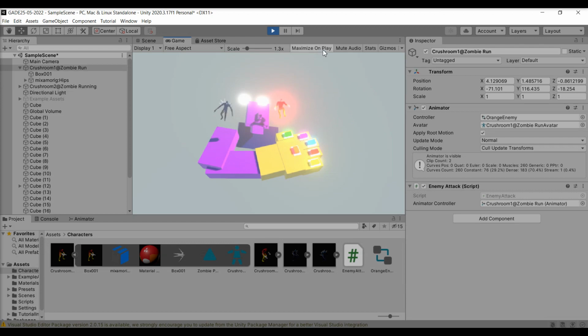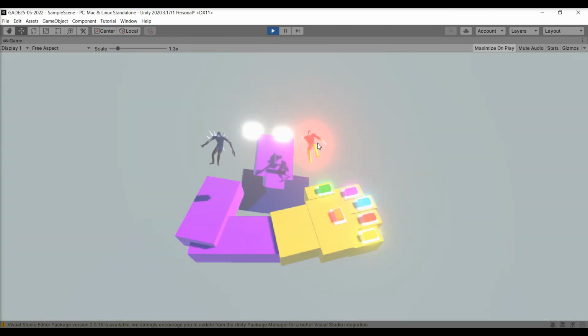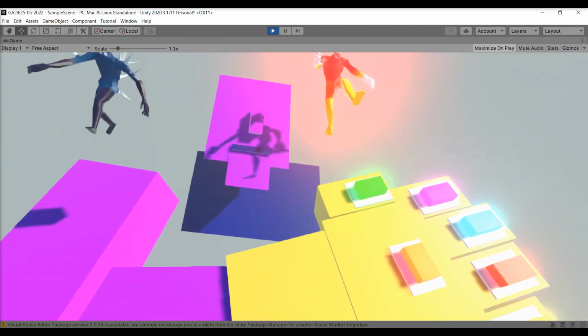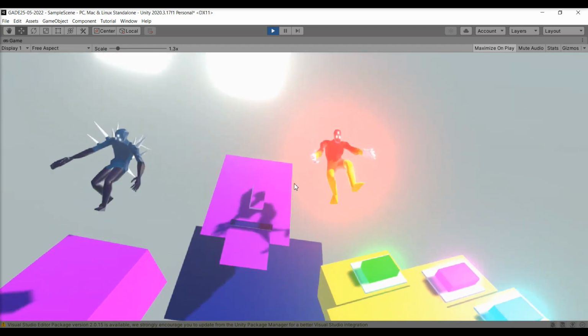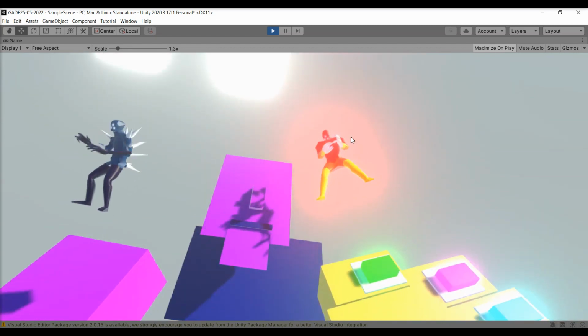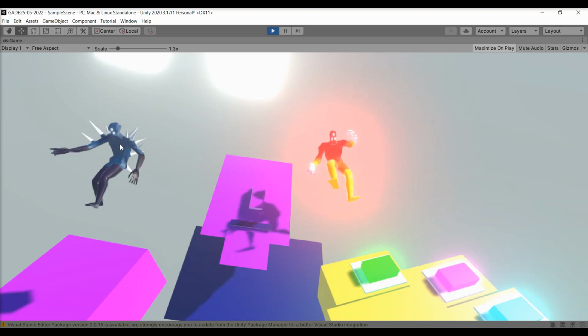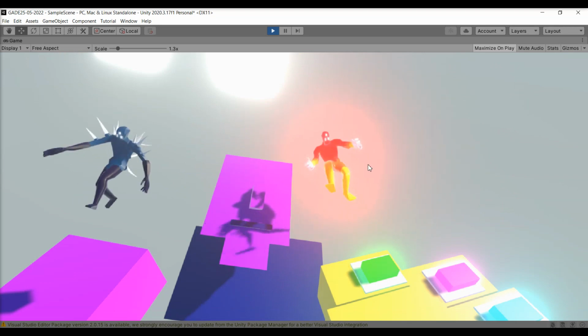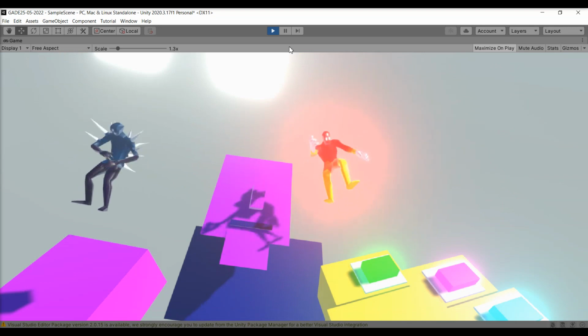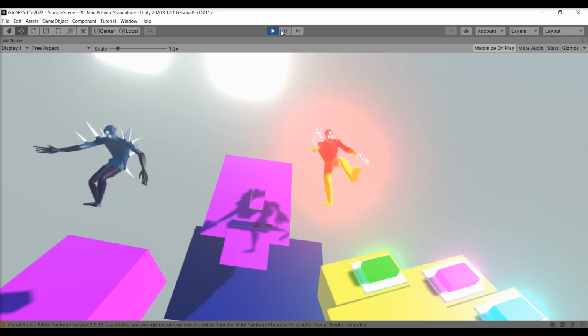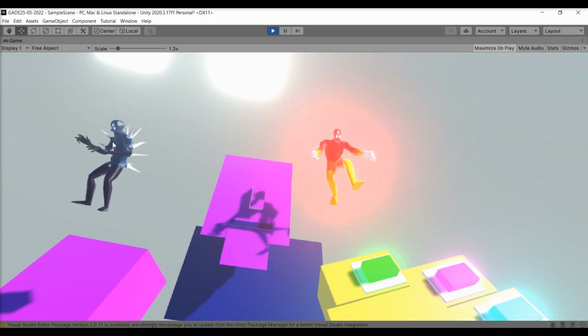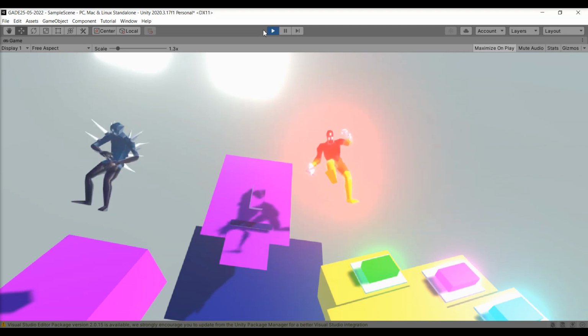So let's maximize this quickly. Now, if I hit spacebar, he attacks. And this other character on the side, I set him up earlier when I was testing this tutorial. So they both move with spacebar. But I can see here, this guy has gone back to running infinitely.